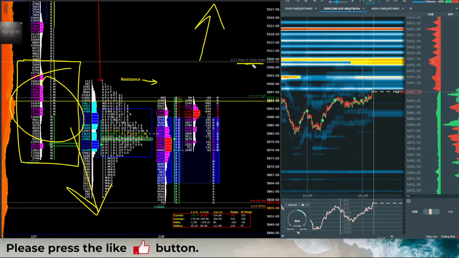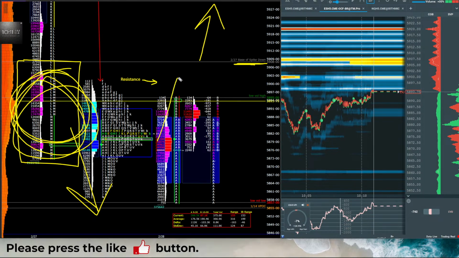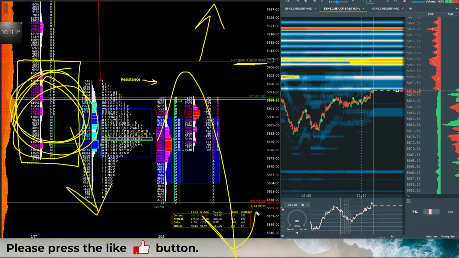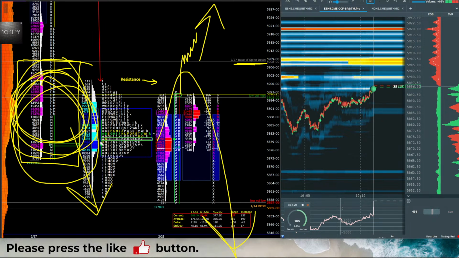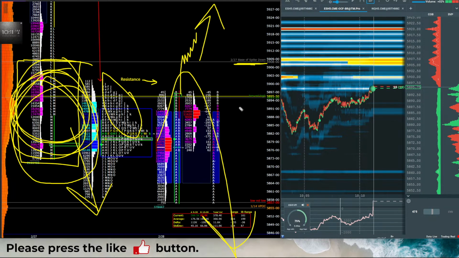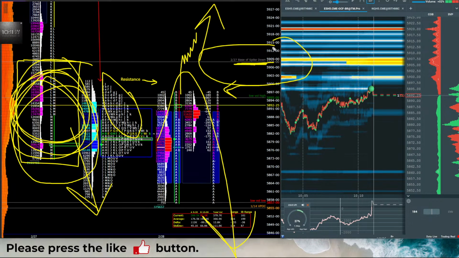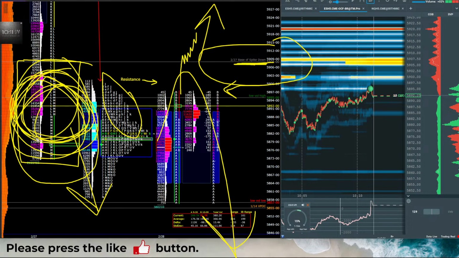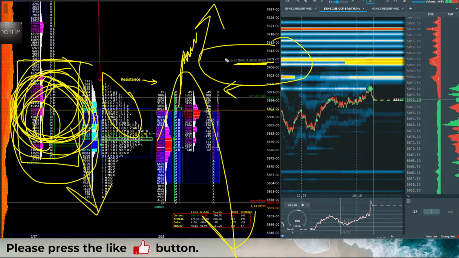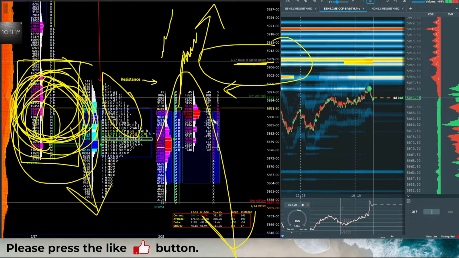And so as long as you stay below the base of that spike, none of these sellers have a reason to get squeezed. They may even add to their position, right? But as soon as you get above the base of that spike, well, now everyone that went short in the last hour of the day, anyone that shorted in the overnight, anyone that's shorting right now, they all get squeezed if the market can get above the base of that spike. So that's why it's a change in the market level, where I'm bearish as long as we're below it, because these sellers are still in control. But if we get above it, that's when things shift from being bearish to bullish intraday, because then you squeeze, and squeezing creates momentum.